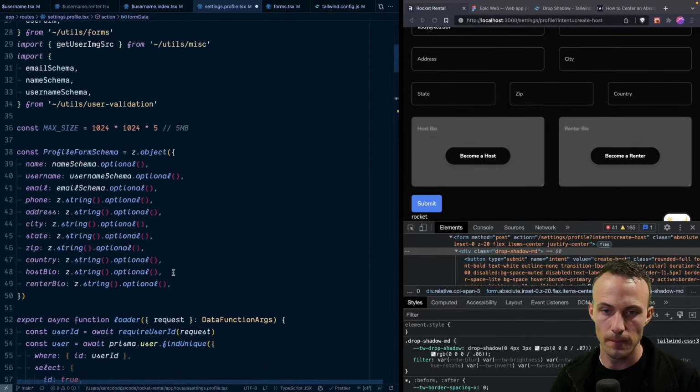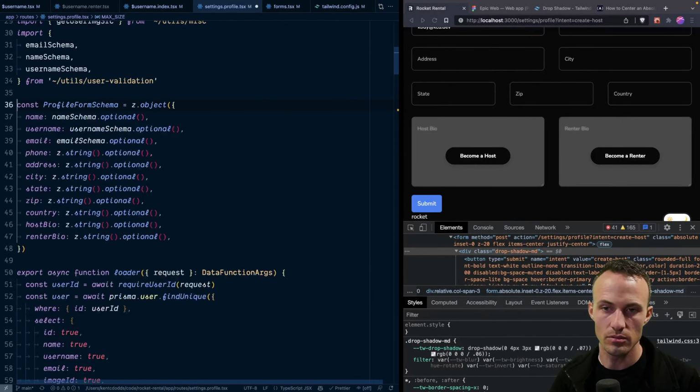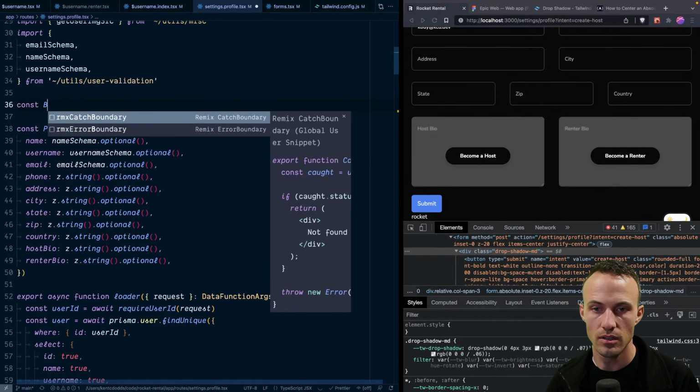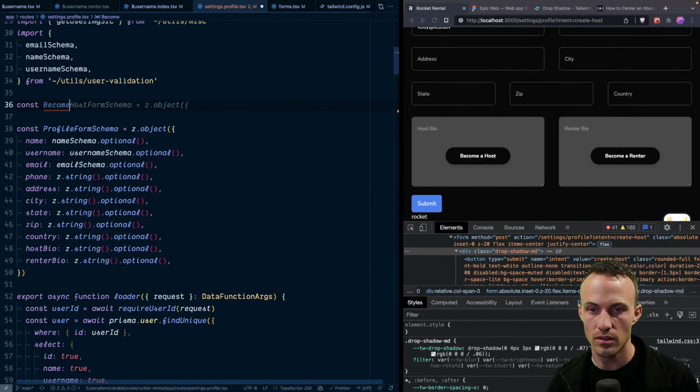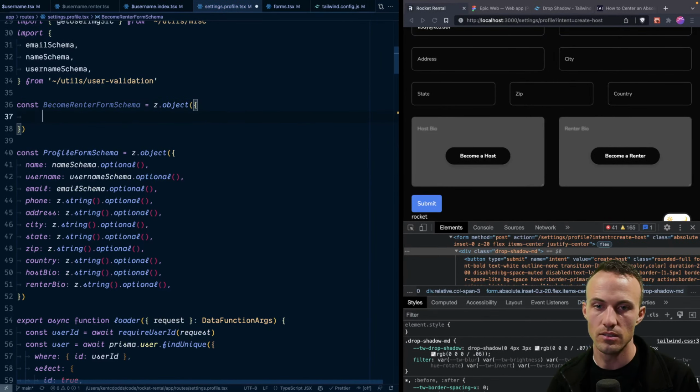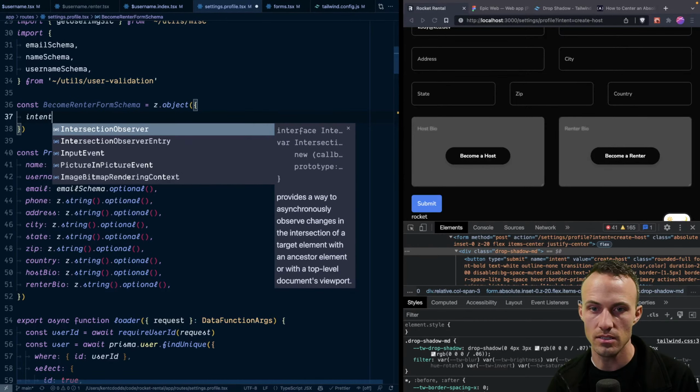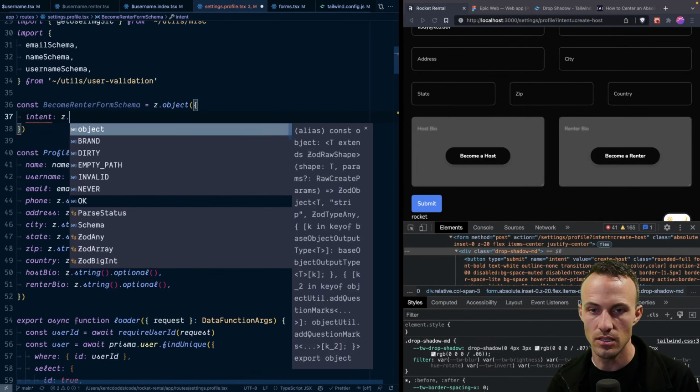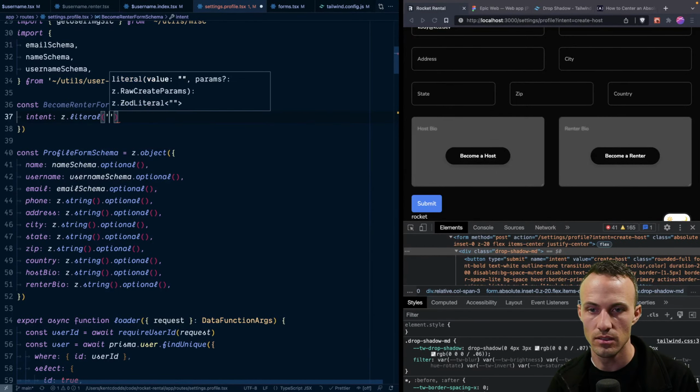And yeah, we'll bring that back later. Const become renter form schema. This will be intent is z.literal create renter.